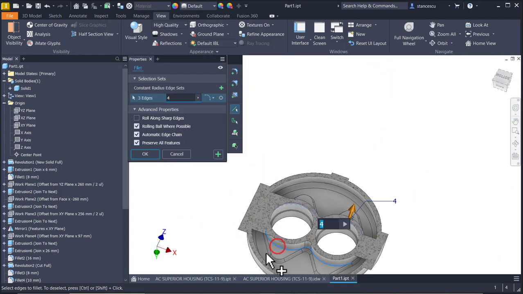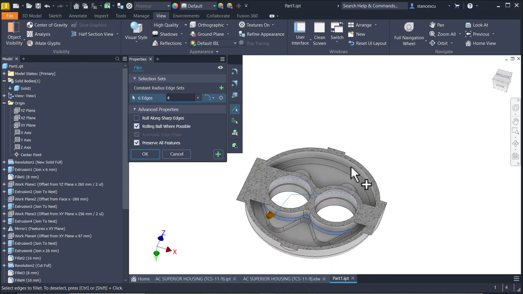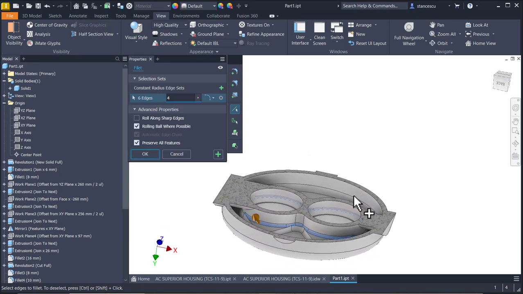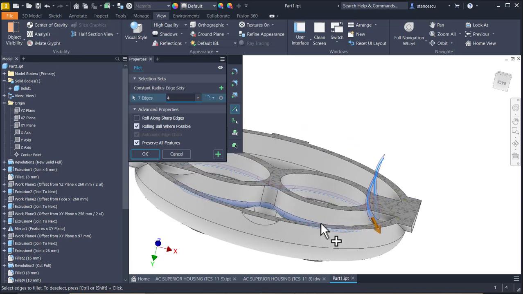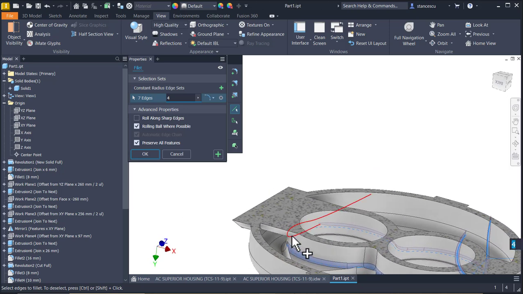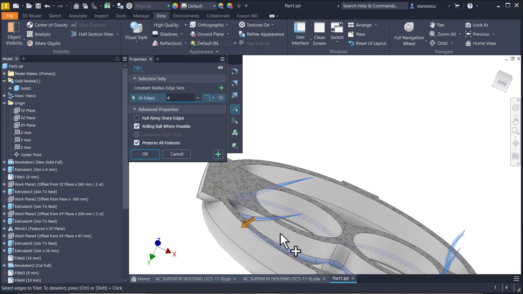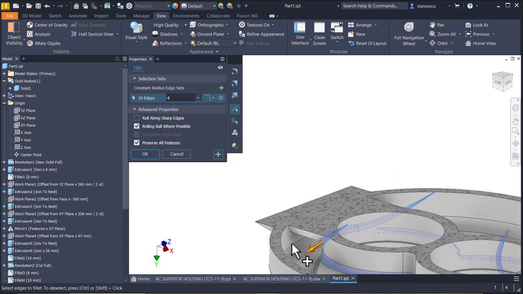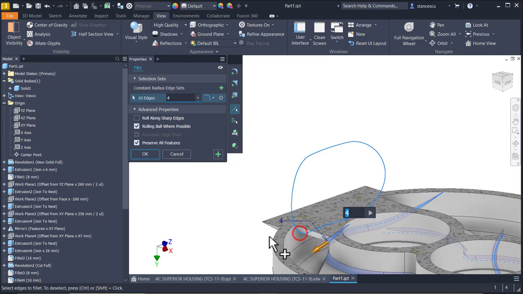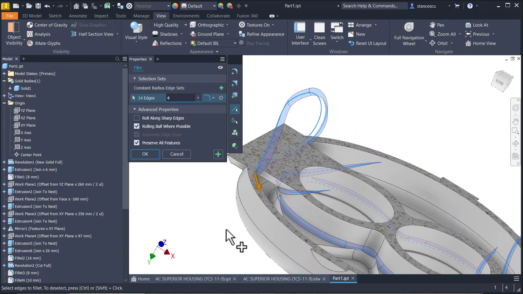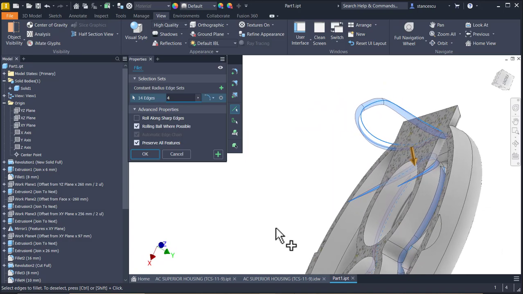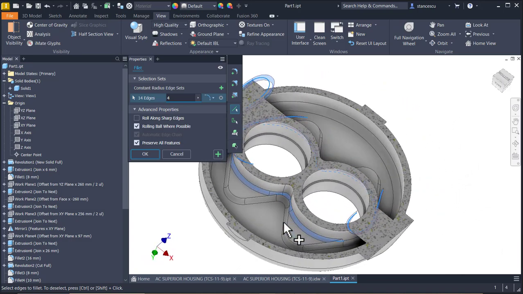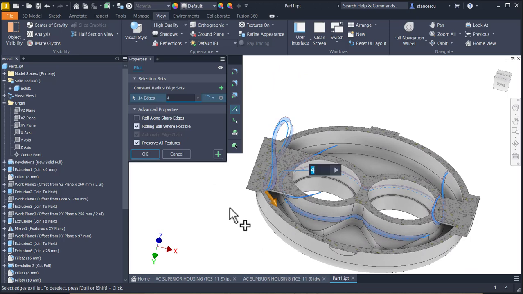You can add any other fillets wherever you like. You see, you have all that possibility. Okay.